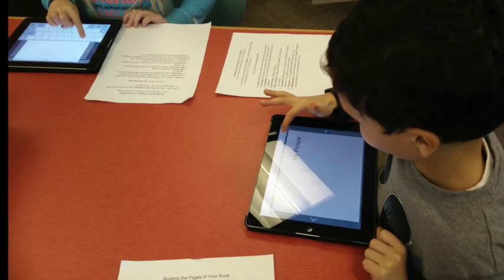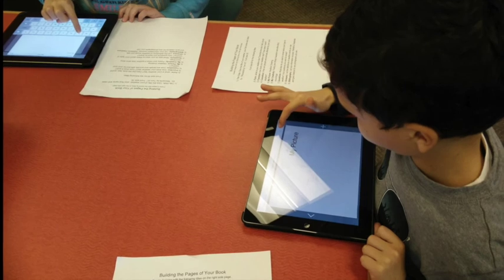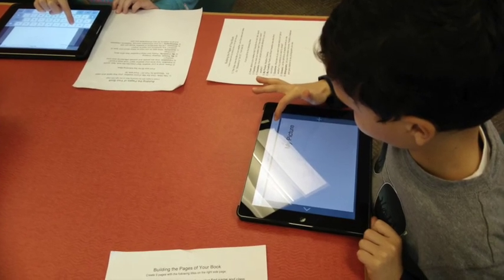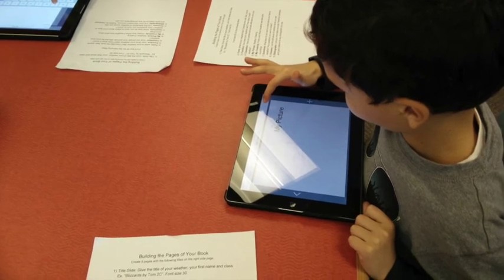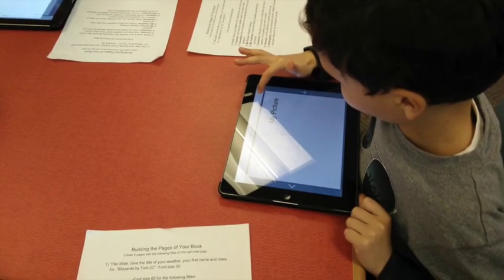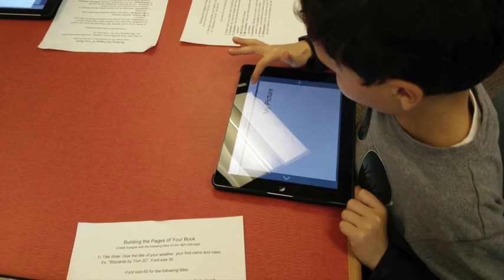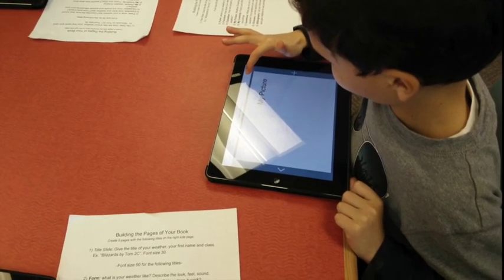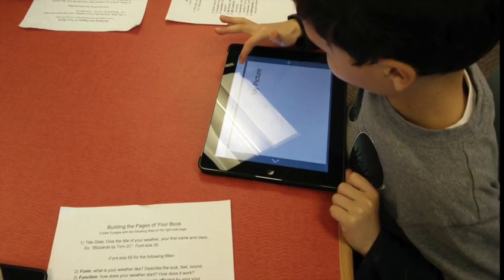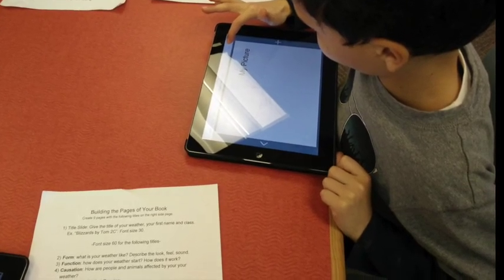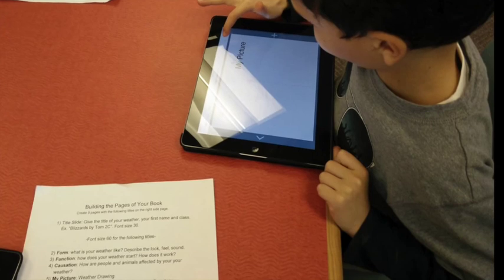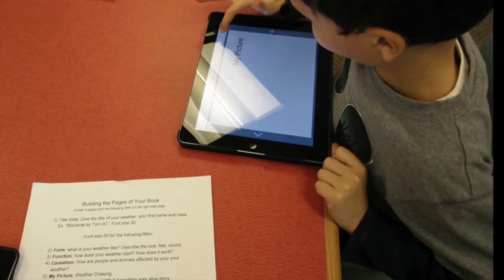They realized the power of the Book Creator app in that they would have multiple ways to represent their thinking. Just as with PebbleGo and how it supported universal design for learning, the Book Creator app supported the UDL principle of differentiating ways for students to express their understanding. They drew images, found photographs, typed in text, and recorded their voices, all to communicate their learning about their weather topic.